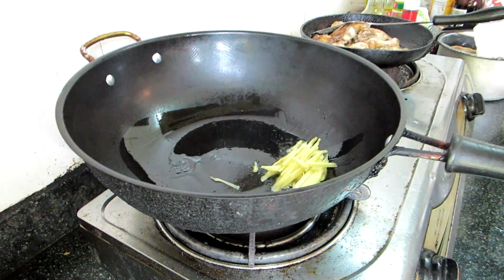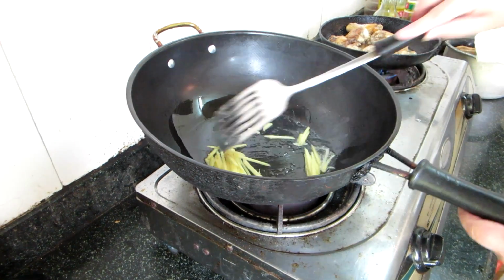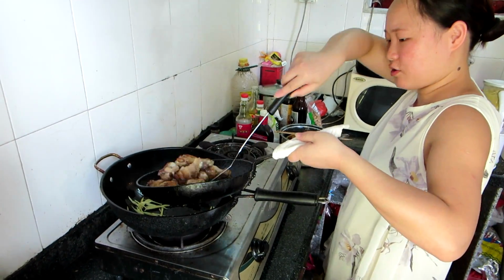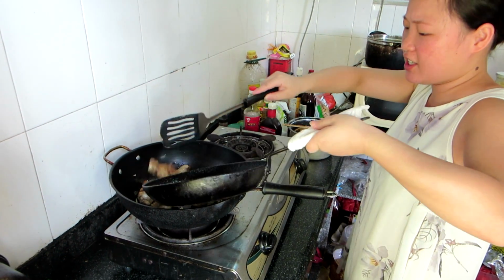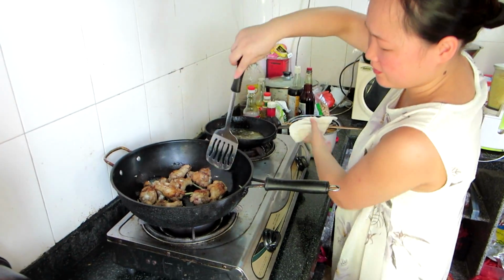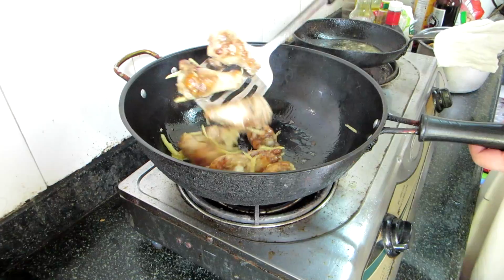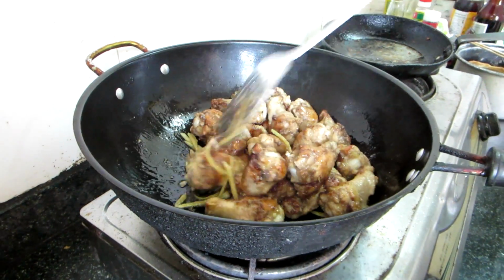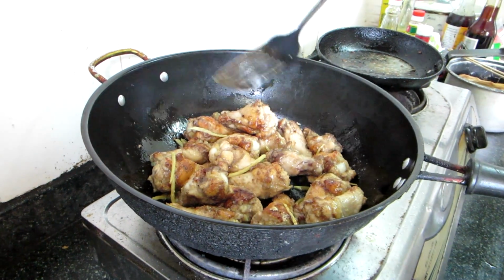Okay, put in your ginger and give it a little bit of a fry. And then add the chicken. That's right, add the chicken from one pan to another for some reason. And just give that a bit of a stir. As you can see, there's not many chicken, but if you stir it in the right way, it will increase in volume by at least twice. You see that? Yeah, there you go. She's cooking for a lot of people. We're having a barbecue. Actually, it wasn't a barbecue. It was just an al fresco dining experience.